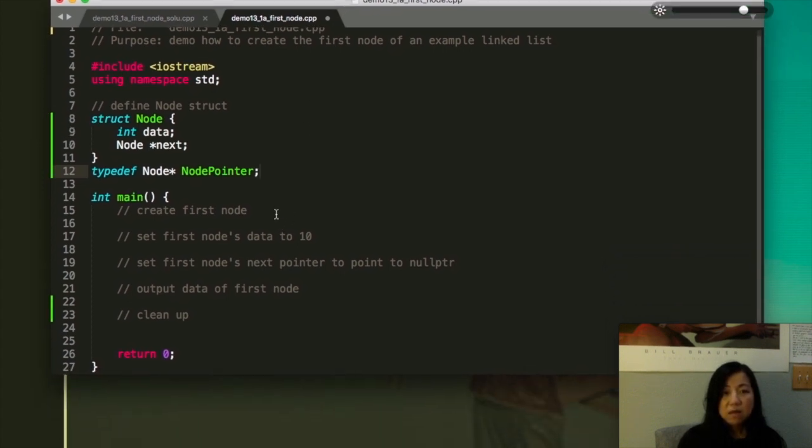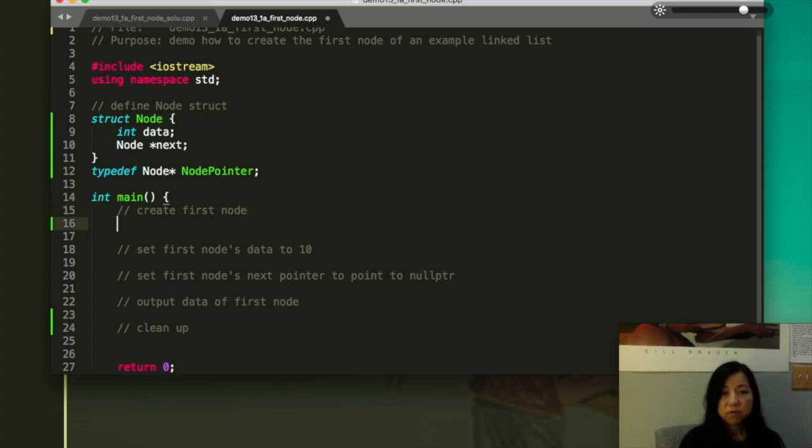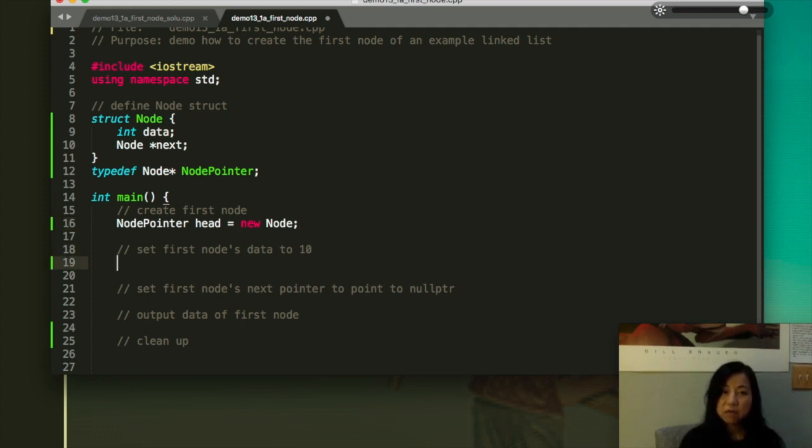And then so how to create the first node? So first of all, we need the head pointer, call it head. We don't need the start anymore because this is already a pointer. And then we will create a new node, and then we will set the first node's data to 10.